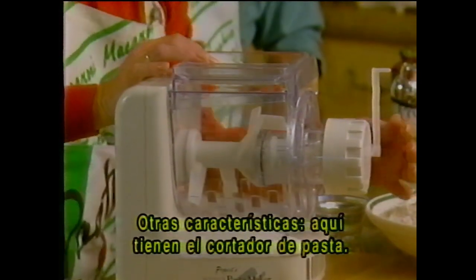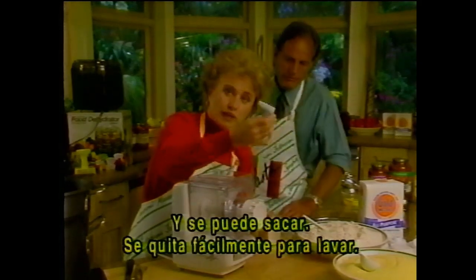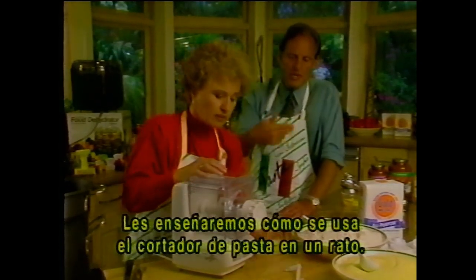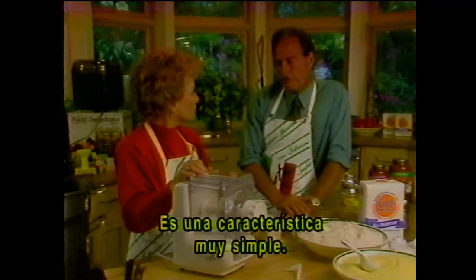The other features, you have your cutter here for cutting pasta, and it's removable. It snaps out for washing. And we'll show them how to use the cutter a little bit later. We did show them that in the infomercial, and that's a pretty simple feature.